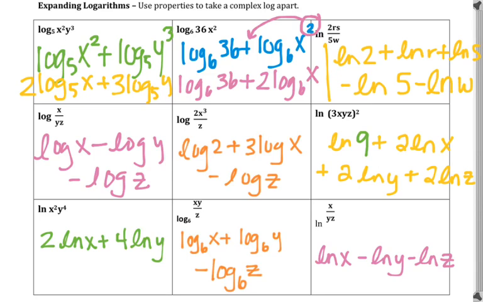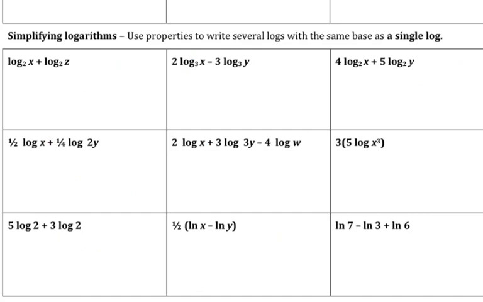Okay. All right. In this set, notice that we're working backwards. So now we have the expanded version, and we've got to condense it down to be just one log. Whether it's got a base of 6 or 10 or e, we've got to get just one log instead of lots of them. Who thinks they know what to do with that first one up at the top? Brianna, what you got? Good. Log base 2 of x times z. So we're taking addition and we're mushing it down into a product.